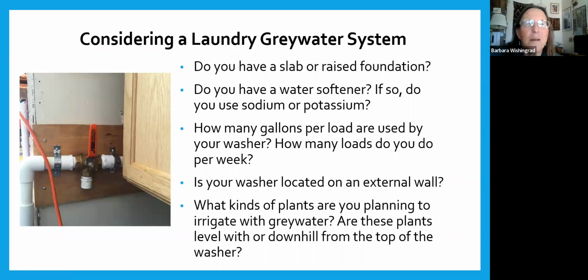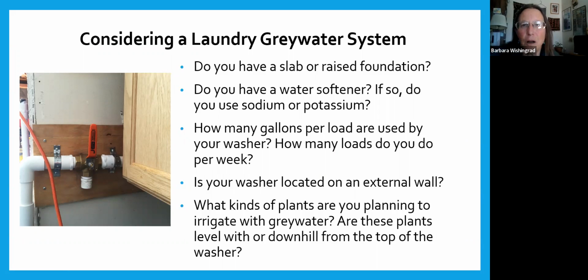So if, for example, you want a laundry gray water system, here are some of the things that you would want to consider. Do you have a slab or a raised foundation? It could be easier with a raised foundation. If you have a slab, you want the washing machine to be on an external wall or close to an external wall.